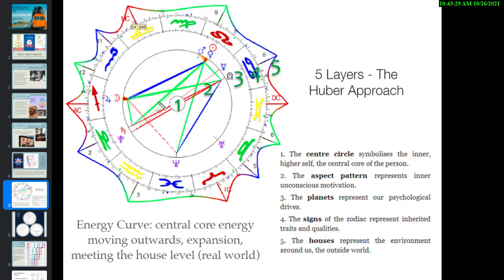The next layer out, level 3, as you can clearly see here, represents everything you already know, the planets. So the moon represents our emotions, our feeling self, our inner child, everything you already know. We represent the purple planets, Pluto, Neptune, Uranus, as transpersonal planets, and the moon, Saturn, and sun here as our ego planets, and that's beyond what we'll get into today, in case you're wondering why they're different colors.